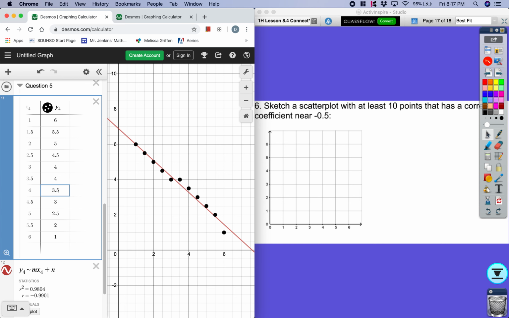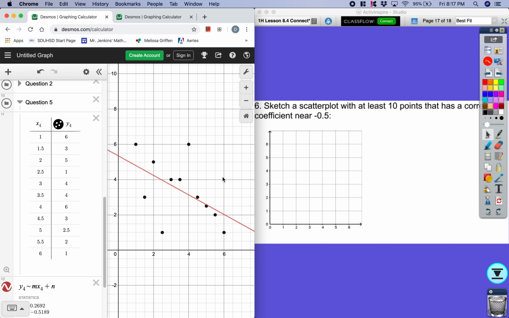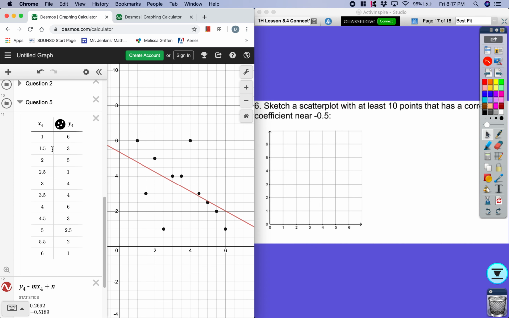So let's mess up some of these points. Let's just make this a 6. Oops, a 6. And we'll make this one a 1. And then we can start to see now it's pretty... Oh, I made a 41. Let's make that a 1. And so it's a little weaker. So let's go ahead and make a few more outliers. We can make that a 1 right there. And so now I made it a little too weak, so see how I'm just playing around with it. We can make that a 2 and a 3, and then right there. So that will be a good set of data here. So that's my new table. I was just kind of playing around with it really quickly.